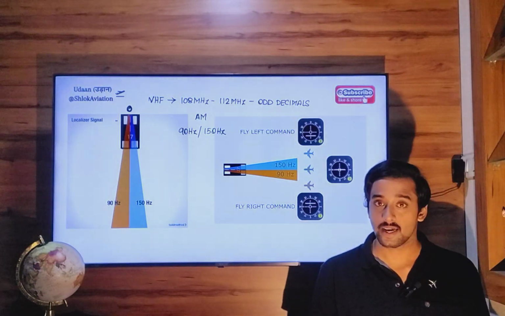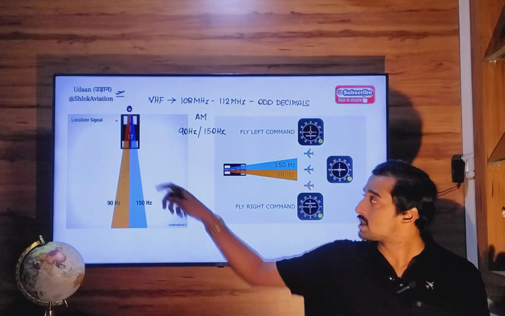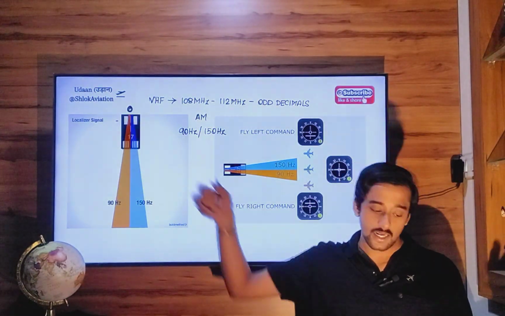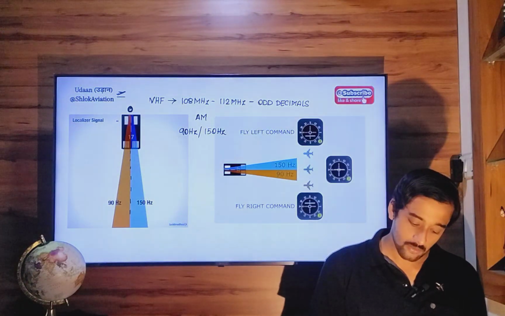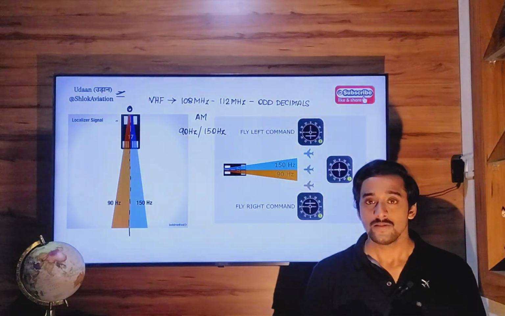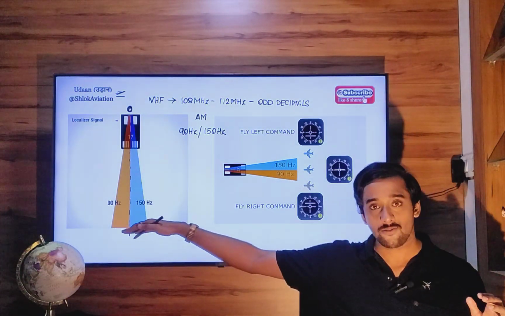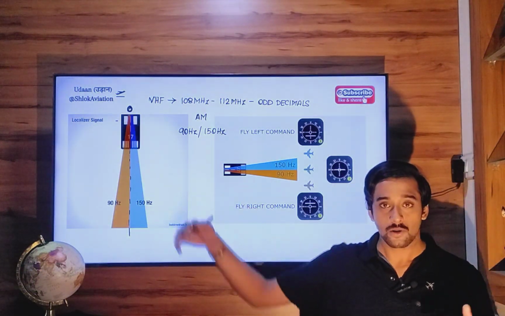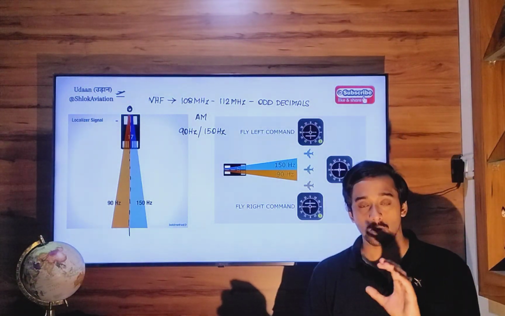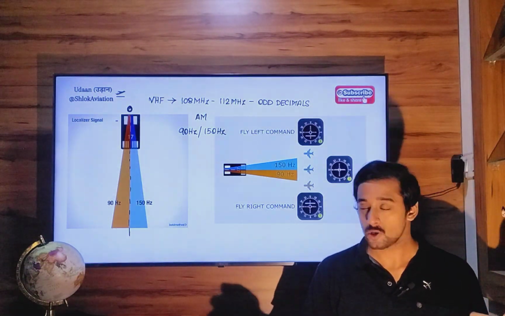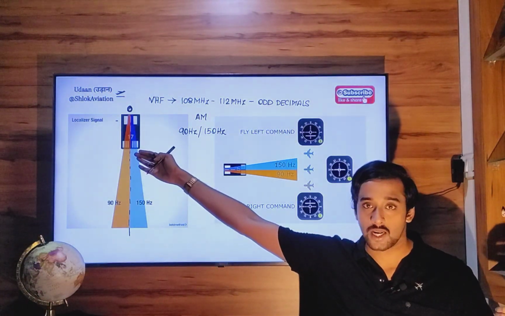Okay, so now when you come down for landing, you must be established on the extended center line of the runway. This is the center line of the runway. Extended center line is nothing but an imaginary center line in the atmosphere. So you are expected to be positioned on this center line and follow this center line down to the runway, because you are required to land on the center line of the runway. So you have to begin that process right from the beginning in the atmosphere. So you have to continuously track this extended center line of the runway.